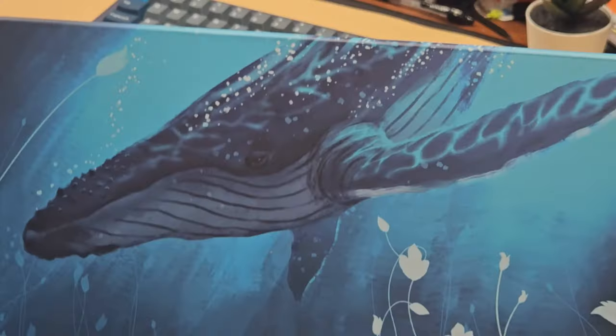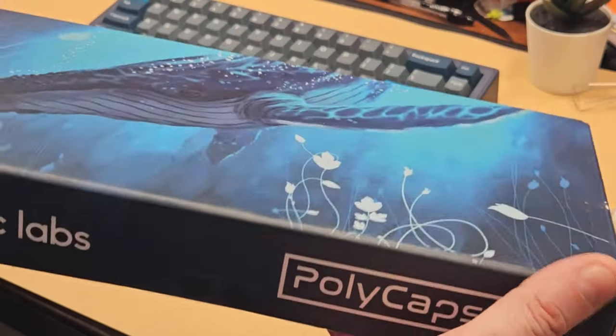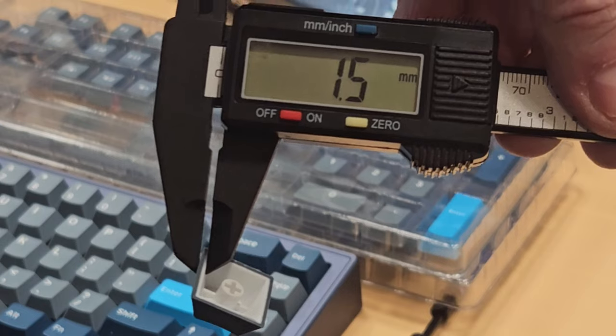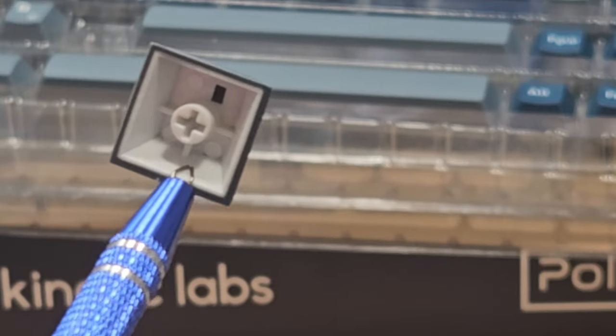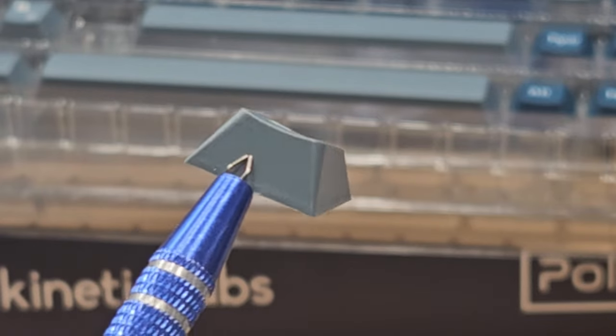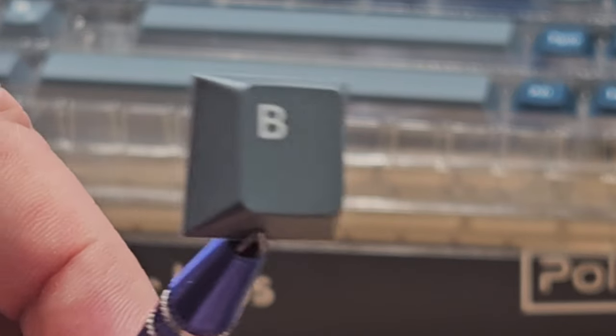And today we are reviewing the PolyCap WhalePBT keycap set sent over to me by Kinetic Labs in exchange for an honest review. Now, these are some thick PBT keycaps coming in at 1.5 millimeter. They are double shot and they're fully double shot, not just the top. They do come in a Cherry profile. And please note that these are ANSI keycaps. They do not have ISO keys.